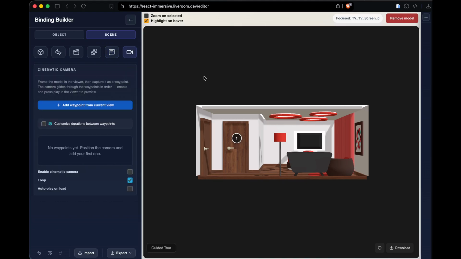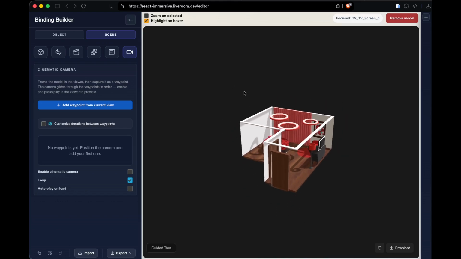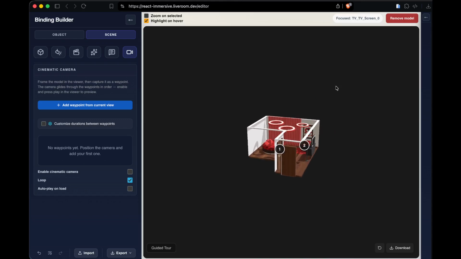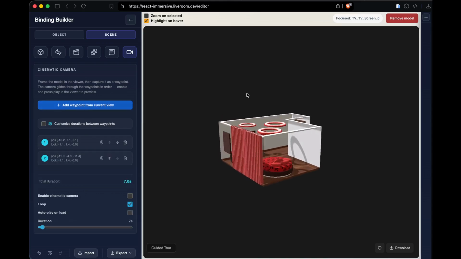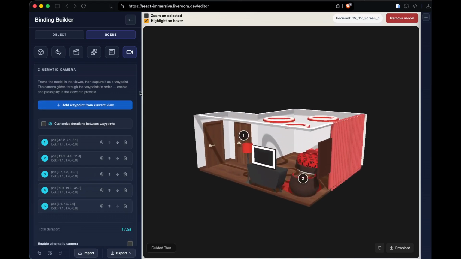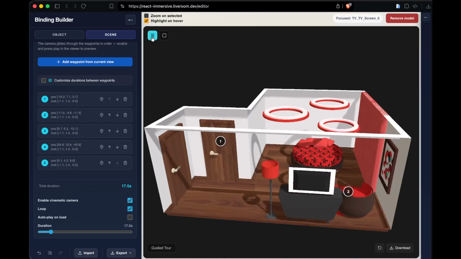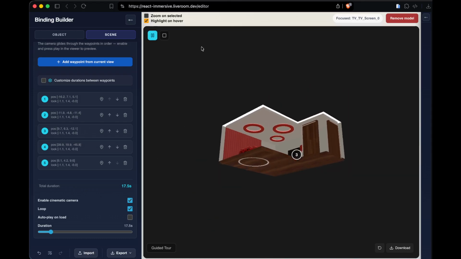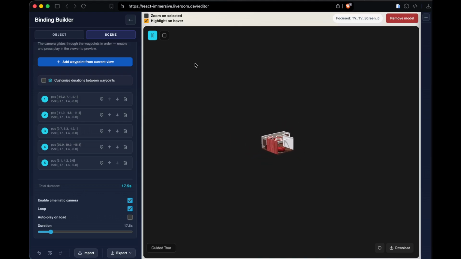Not only that, we have a cinematic camera too. You want to give a small film effect to your model? It's easy, just rotate the camera how you need and set it up as you need. Add a waypoint. You can go down the model at another waypoint. You can go to the side again at another waypoint. You can go far away and add another waypoint. Come back close to the model again, add another waypoint, and you can see your results by enabling the cinematic camera and clicking play. Then your camera will go to all the predefined points you gave here in a film kind of way, giving a film effect, so you can showcase your model as you need.